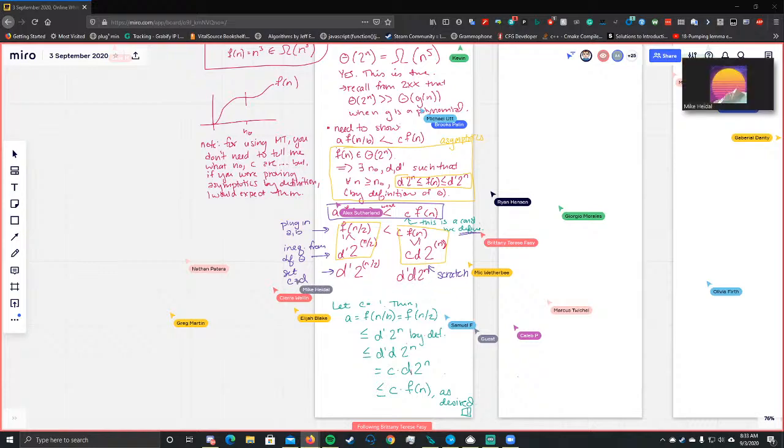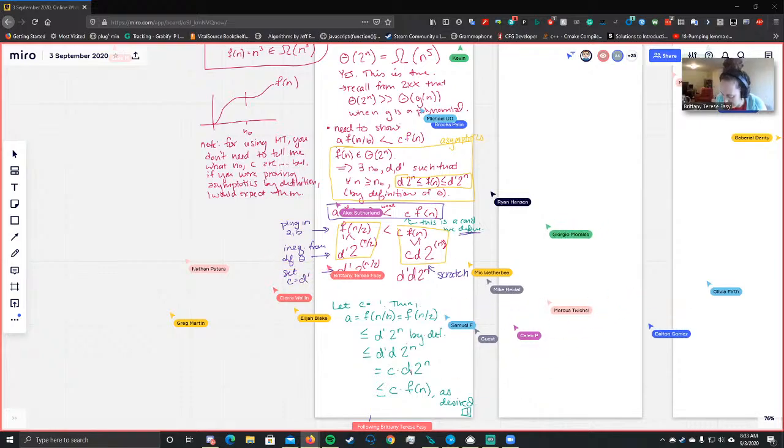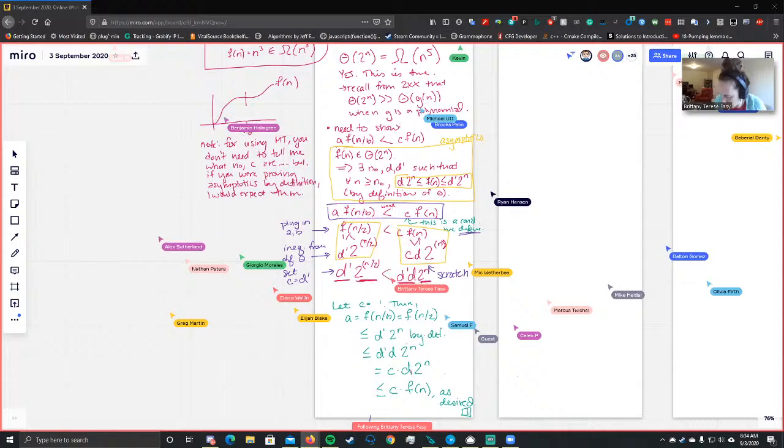Sorry, here, are we setting C equal to D or to D prime? D prime, sorry. Yeah. And then, okay, so then we're good. Because then I have D prime, and I know that D prime is less than D prime times D. And I have 2 to the n over 2, and I know that's less than that. So I know that this is strictly less than. Okay. So then I've whittled down my inequality to something that's true, and I know that this is true, right?